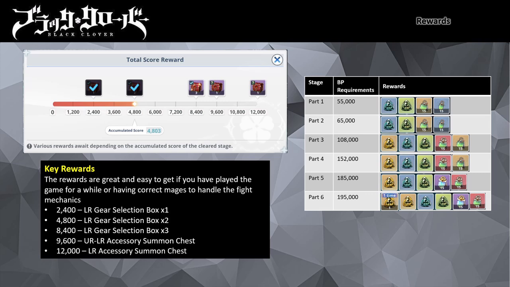You will get a URLR accessory summon chest once you have accumulated a total of 9,600 points. You will get a LR accessory summon chest once you have accumulated a total of 12,000 points. The 6 LR gear selection boxes are good as they allow you to obtain the correct gear set pieces or additional pieces that you are missing to transcend your mage's gear. The accessory summon chest will allow you to obtain a random accessory.